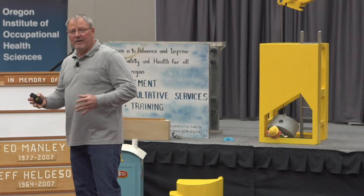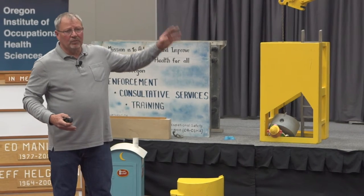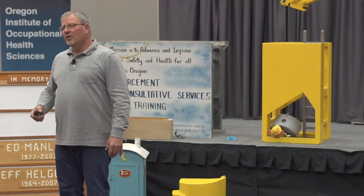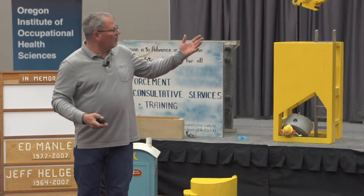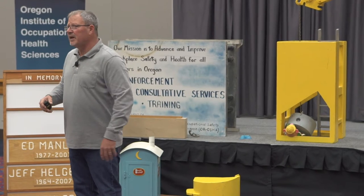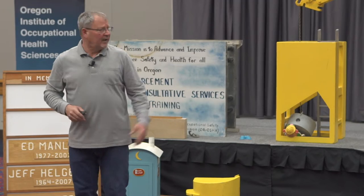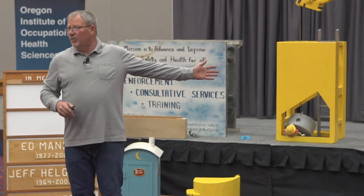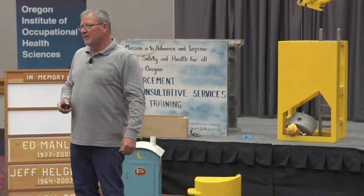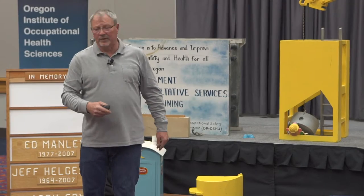And I'm like, okay, here's the instructions. Why is there so much room around the shield? And you know what he told me? "Well, I don't want to make it any bigger than we have to, but every time I dig out, it kept caving in." And he just assumed that the 14,000-pound box was sufficient to provide for safety without looking at the owner-operator manual for the equipment that he was using.